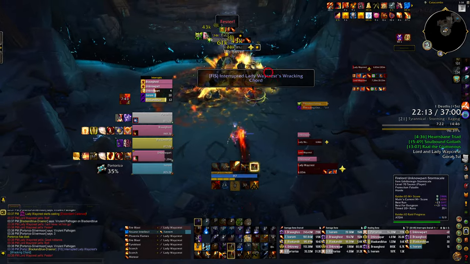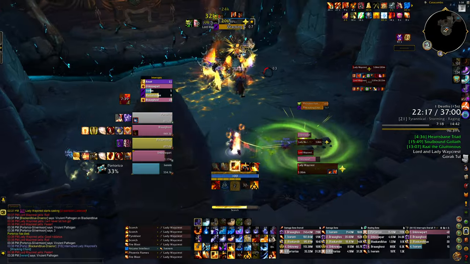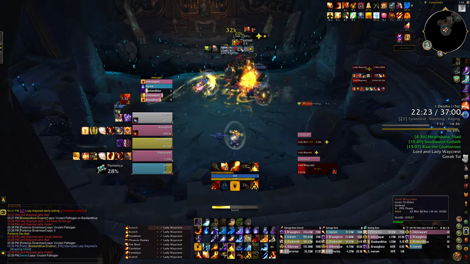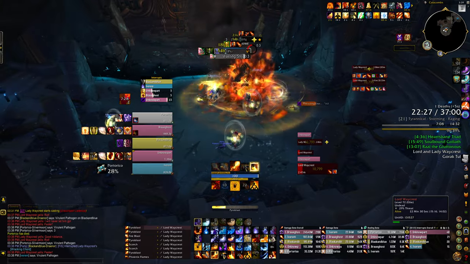Rebuff the priest. I'm being targeted by that. So far I haven't really had to use my defensives much because I've been able to avoid most of the damage, which is really nice. Like, I can decurse myself on the first boss. I didn't get many things put on me.